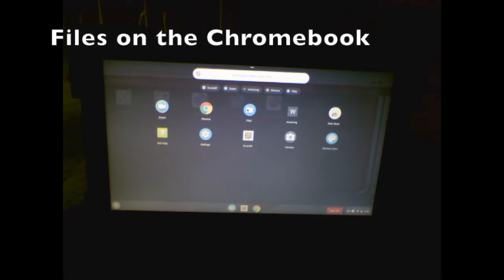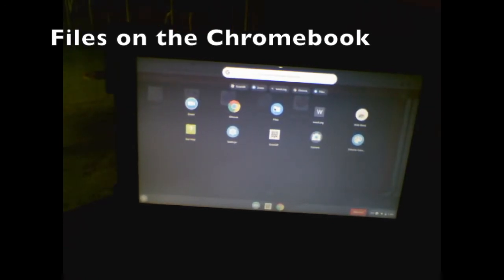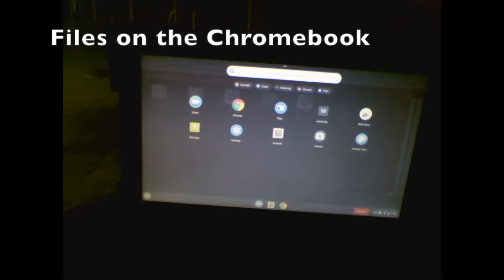Now, first I'm going to speak about files. The files on a Chromebook, the way they're set up in the district are, students can put screenshots, they can save documents to files as they're working. If they want to save an image from a website, perhaps a JPEG that they see on a website, they can save that to files.